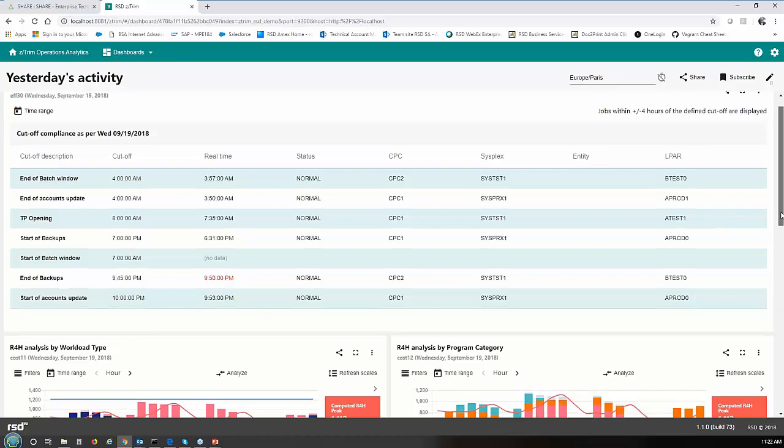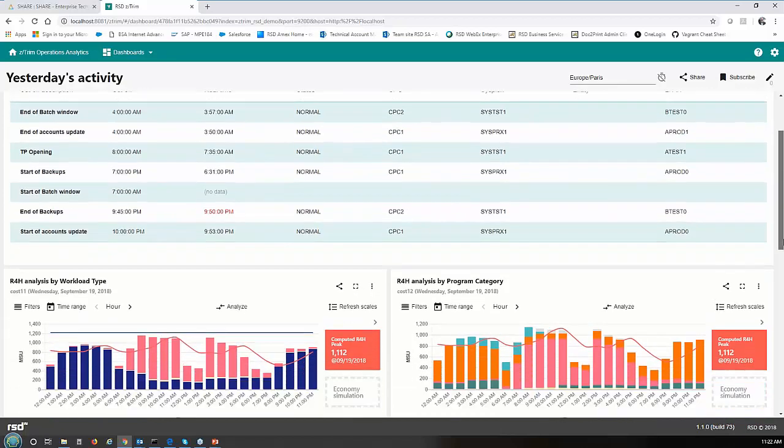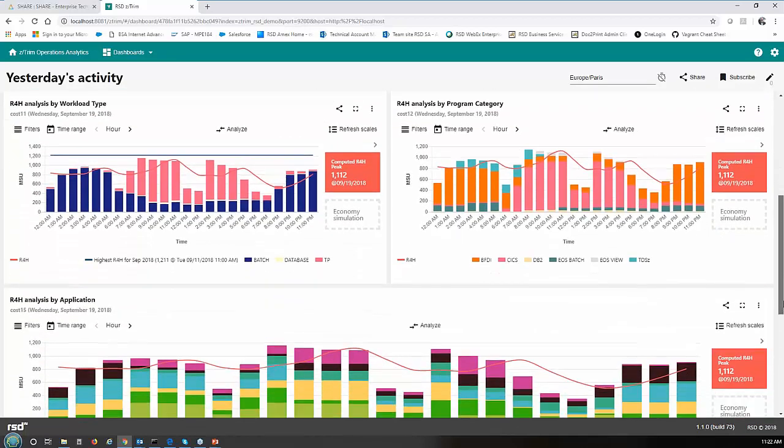In addition to that initial EFF30 KPI that we were looking at, they also bundled in a rolling 4-hour analysis by workload type for the previous day and by program category. We're going to go through all these different categories later. The one thing I just wanted to mention at this point at a very high level is that these aren't static images that are being shown. This is a live KPI, and any one of these selections changes the display and highlights the activity that would be affected by either selecting a workload or excluding it. And we'll get to that later.